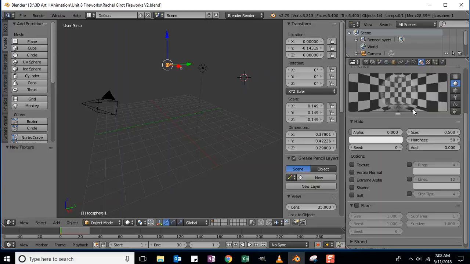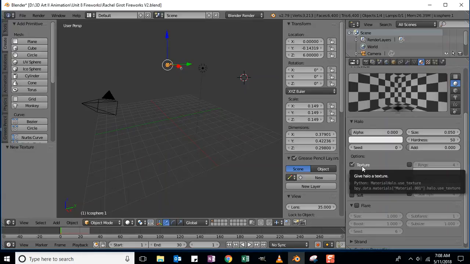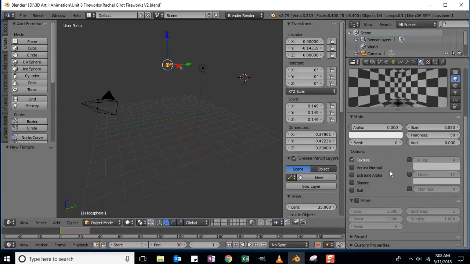And under this halo mini window, we're going to change the size to 0.05. Enter. And then under options, right here is options, we're going to click texture, and where's lines?